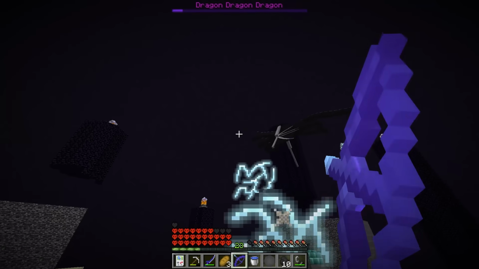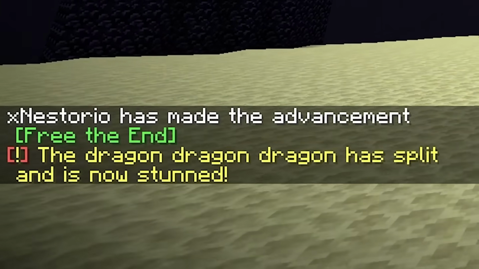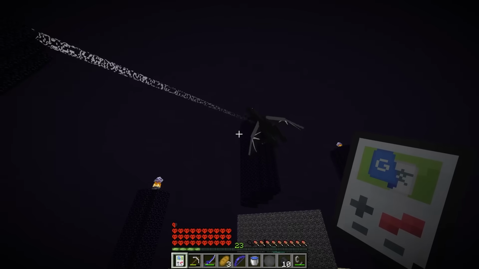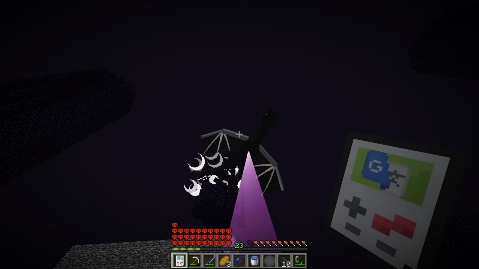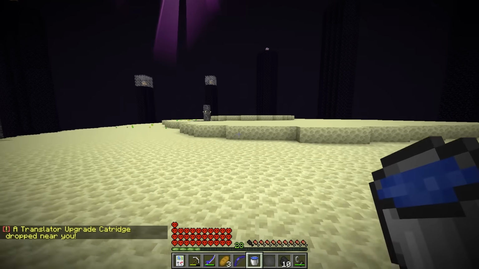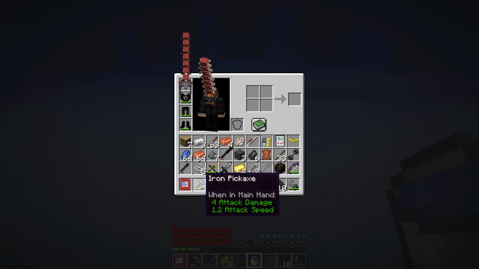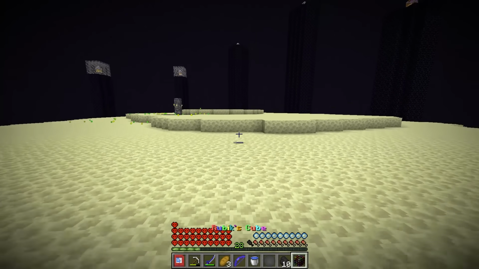Okay, so what happens when I kill this guy? Oh, the real dragon. Oh, yo, the dragon has split and is now stunned. All right, final dragon, let me translate you. Oh, wait, we got him. Ender Dragon Ultimate Weapon. Oh, and we got a translator upgrade again. Okay, is this it? So we got another translator upgrade, but we also got a Rubik's Cube.